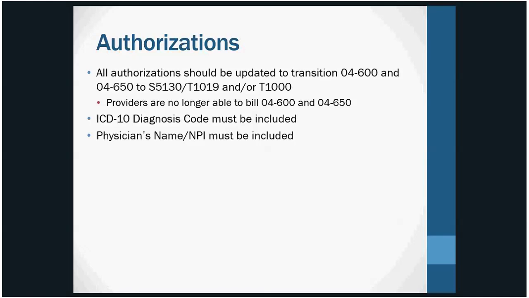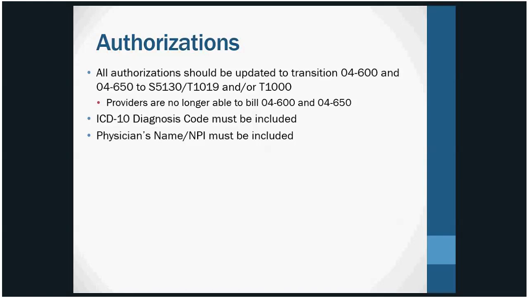Okay, moving on then to authorizations. Obviously, like I said before, if you still have questions, stick them in the Q&A and we'll get to them. With the authorizations, we just wanted to do another reminder that at this point, all authorizations should be updated to transition the 04600s and 04650s to the S5130, T1019, and or T1000.